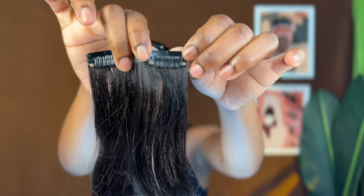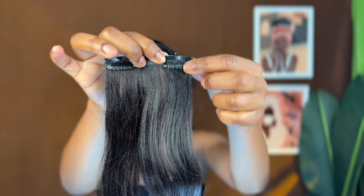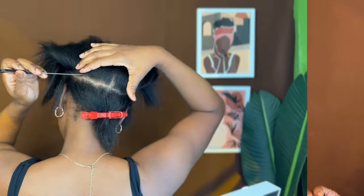If you're not familiar with clip-ins, you literally just pop them open like this, put it underneath your hair, and then you close it. It's very, very simple, super easy, and I don't see how you could mess that up. It's the easiest thing to install. So let's go ahead and install it.